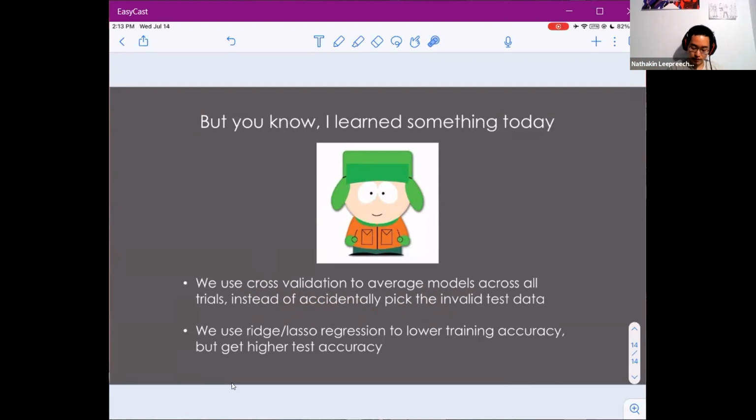And we use lasso regression to get slightly lower training accuracy but higher test accuracy.